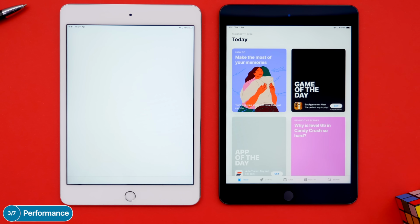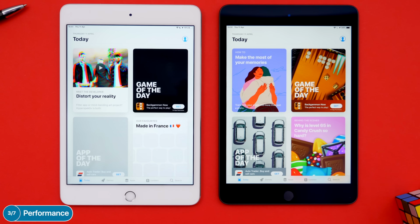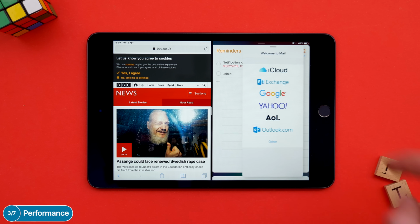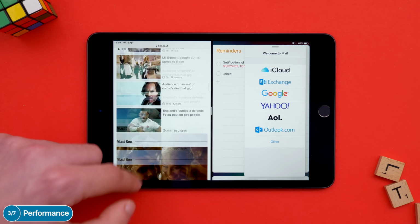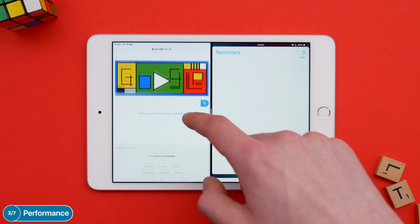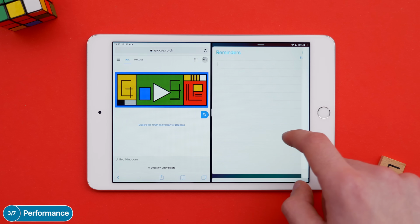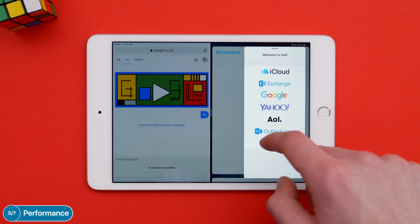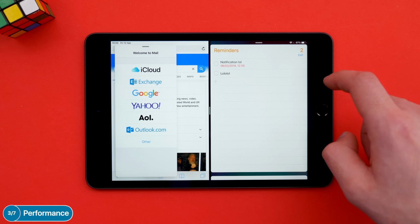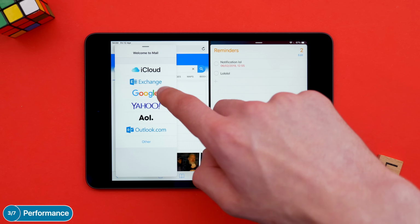So everything happens in an instant on the Mini 5 versus the Mini 4, which does take noticeably longer to launch and load apps. And that extra 1 GB of RAM on the Mini 5 means that it can actually support 3 live apps running at the exact same time versus 2 apps on the Mini 4. So on the Mini 4, if you open up a third app as a slide over, it would actually put the other 2 to sleep. Whereas on the Mini 5, all 3 of them are usable at the same time.